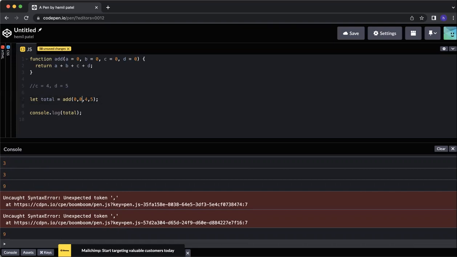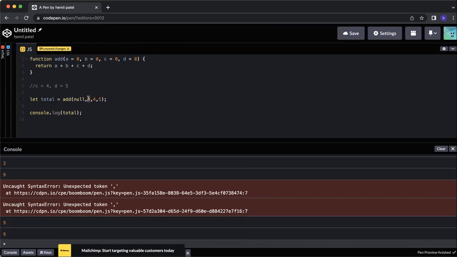This way, you are passing the right order. In this case, it doesn't matter because it just adds all the numbers. But there are cases where C has a different meaning and D has a different meaning. So it will change the meaning of it, right? But yeah, you can pass 0, 0, or you can pass something called null, something like that as well.